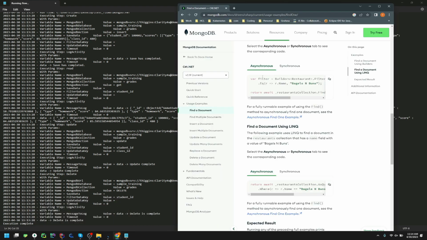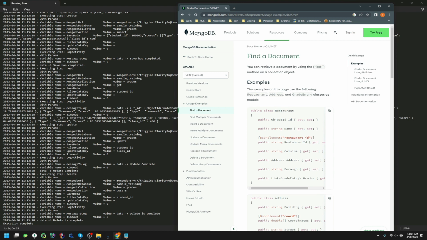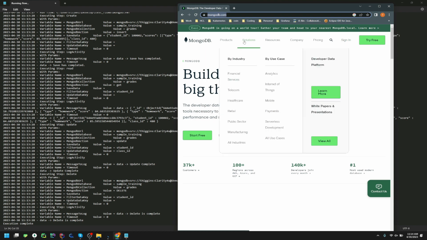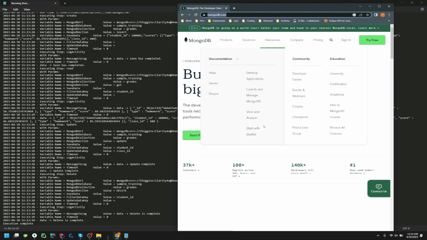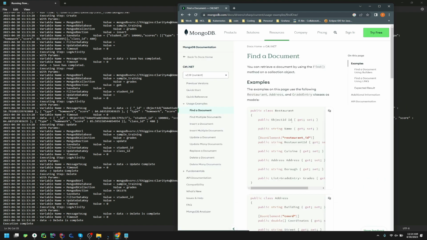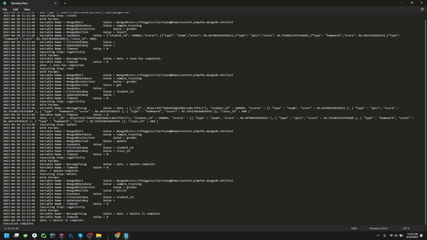You could actually use MongoDB's documentation as your reference, because there's a lot of things in here. Just search MongoDB development, or just Google it, right? It shows you every command that you can do, which is a lot. But if you notice, this is drivers, C#, and then what you can do with it. You'd want to make this way more active than just this. This is just the basics.